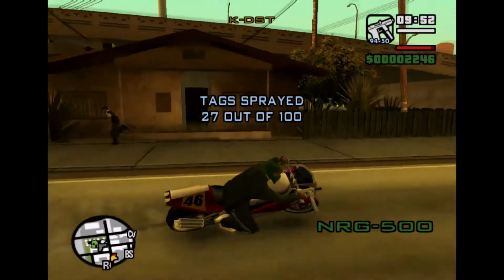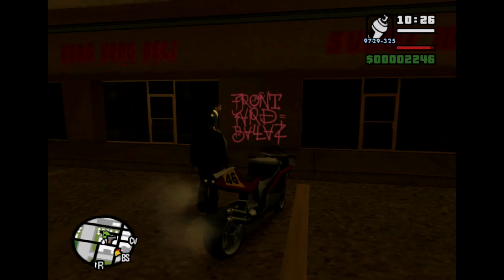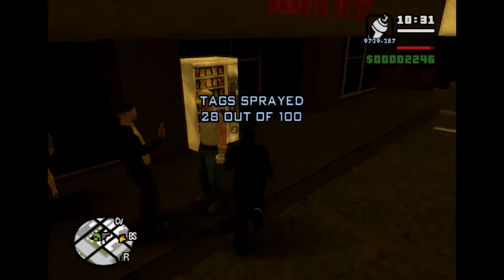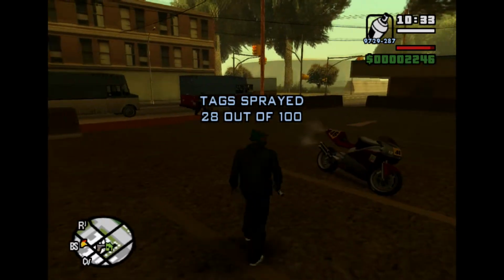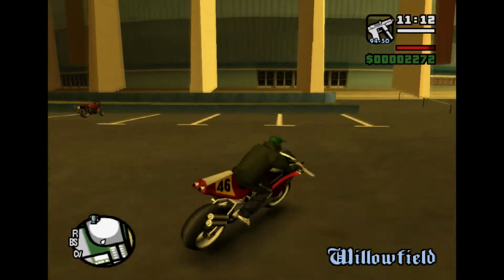There you go. I'm surprised it's not the Seville families, considering they're the more... mind you, I guess they're sort of further down the street in Playa de Seville. Tag number 28 is on this sort of weird shopping complex here, which I used quite a few times during this game. There's a vending machine there as well if you want to regenerate some of your health.